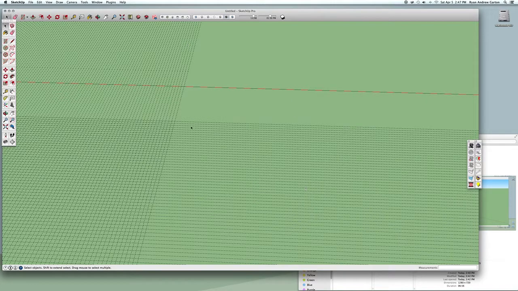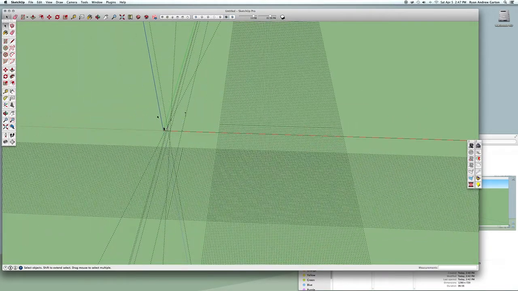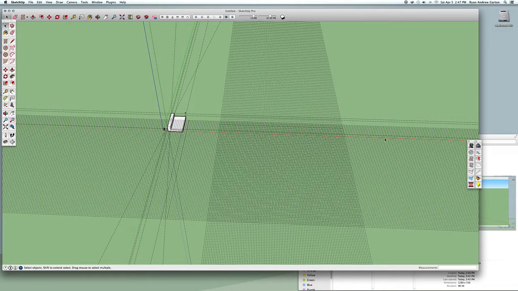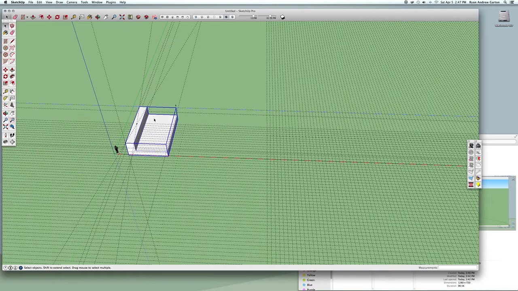And then I start working, and I come back, and I realize this is gone. Why did that happen? The reason for that is, let me go ahead and edit, undo, erase. The reason for that is when I selected this over here, I actually selected the group as well. And the reason I selected the group as well is because this guide that I made was made while the group was open, which means it's contained within the group. So the group thinks that that guide is a part of it. So if I select just that guide and then delete it, it goes away. And I lose not only the guide, but I lose the group that it's attached to.